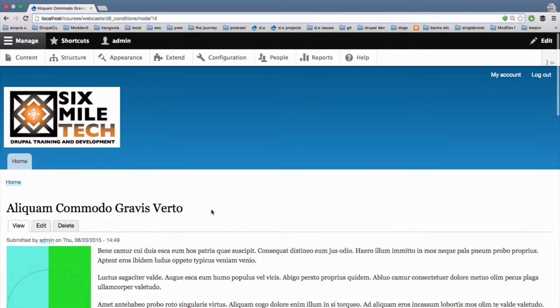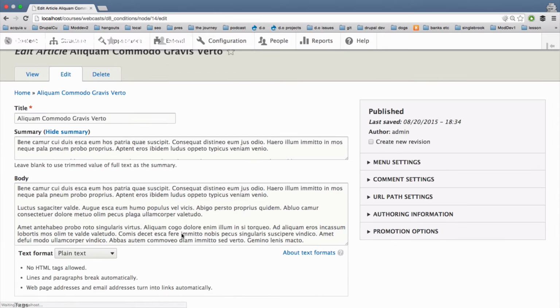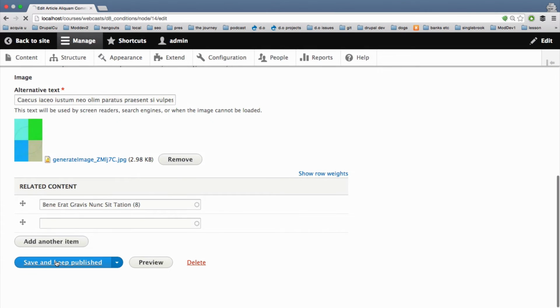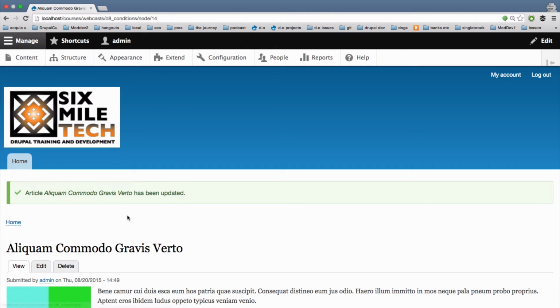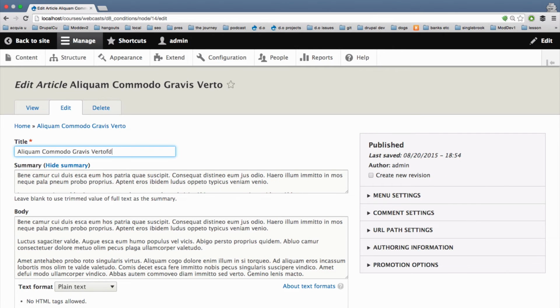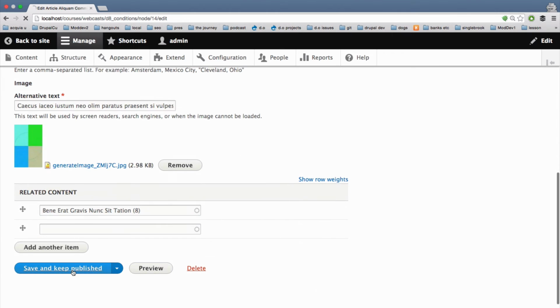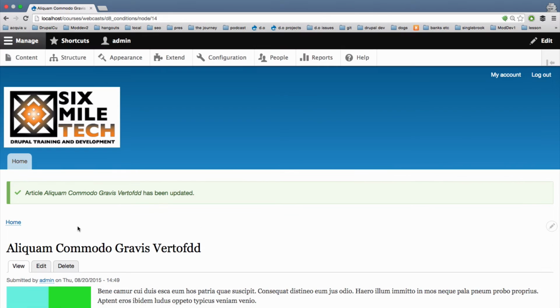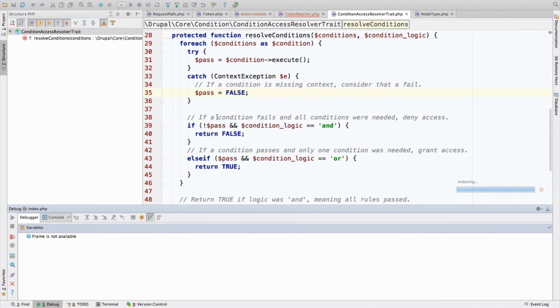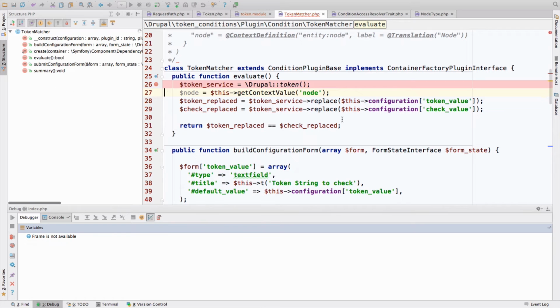And we still didn't hit it here. So I'm going to save the node to see if I can force it to reevaluate this. Still didn't do it. Let me change something with the node. It still didn't do it. So let's make sure I still have... it's actually telling me there's an error.